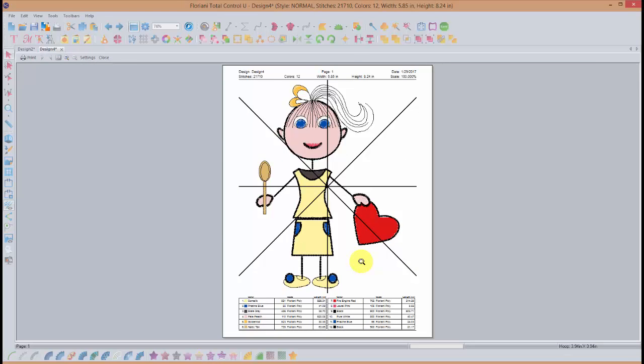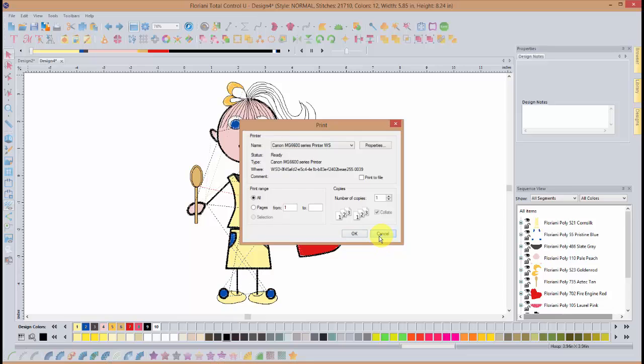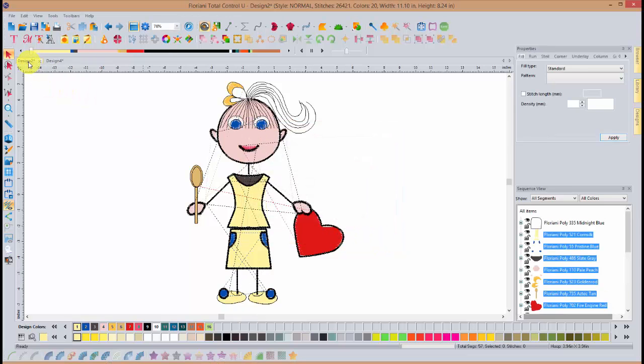And I do like to include the color analysis sheet on the one page because it fills up the space in the bottom. I'm now going to go ahead and print this onto Template Tearaway. So I select Print and send it off to my printer. I'm going to go back to my original design.